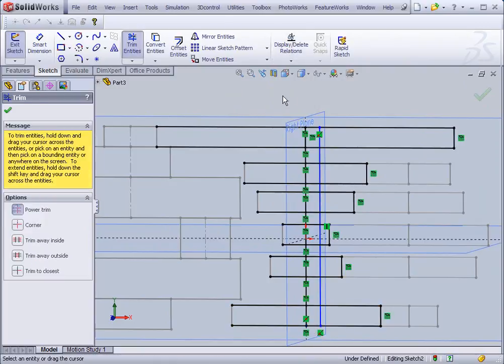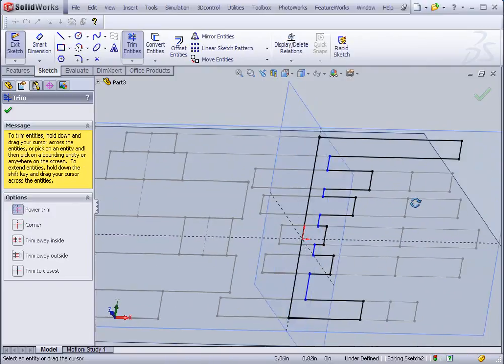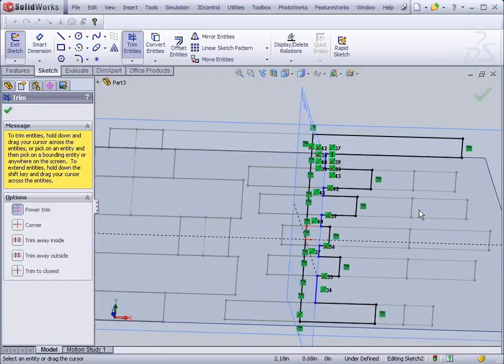And then do some trimming. And I need to trim out all these internals. And now I'm ready to do my revolve.